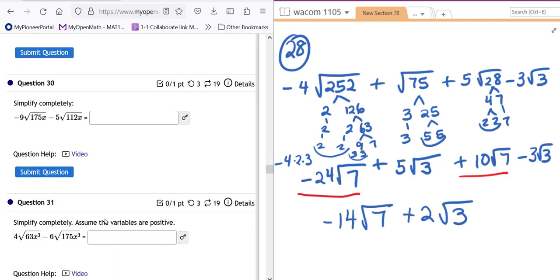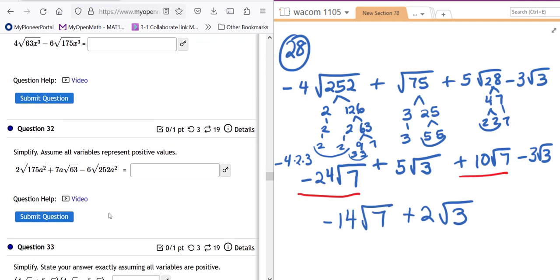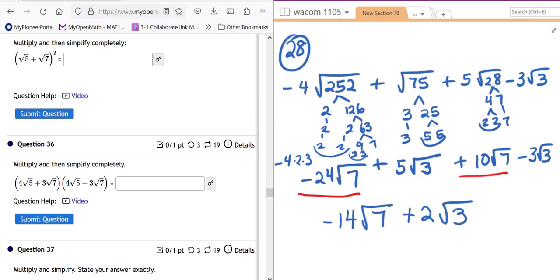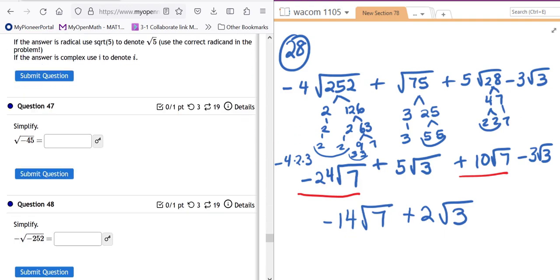All right, I am going to go, and these problems right here are going to work the same. Down through 31 through 32, and then it's to multiplication. So I am going to go to the end and come back. So 33 is where I stopped. I just want to make sure we do some with the i's. Am I making you dizzy?